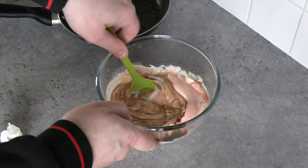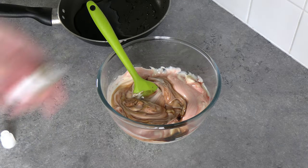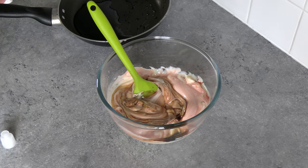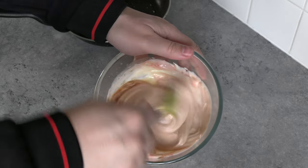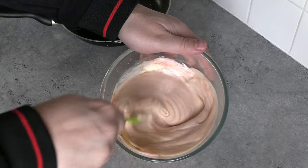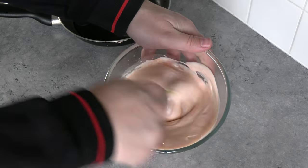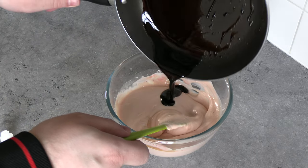Now I'm just going to put a little squirt of this cola food flavouring in, several drops. This is quite strong stuff as well. Here we go. I'm already really happy with the colour actually. Oh man, you can smell it really loads now that that food flavouring has gone in. Oh God, that smells so weird. I'm just going to go with the rest of the syrup. I think this is fine.